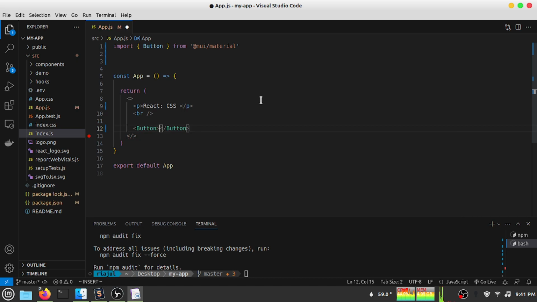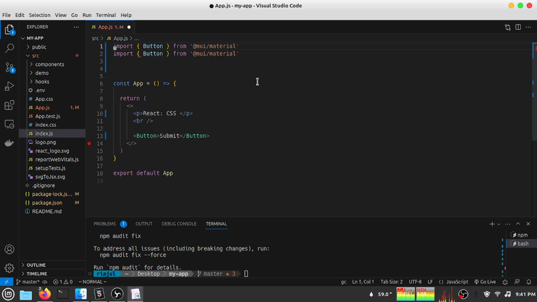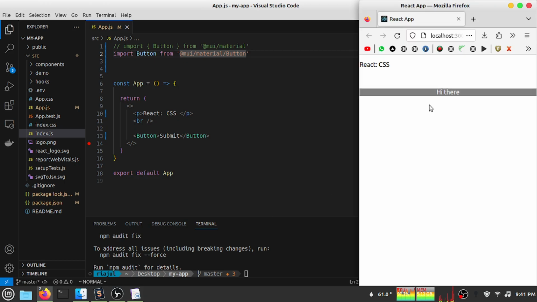Let's see, Submit, and if I save my file, I can import this way, or I can use this one. If I save my file, go to my browser and refresh my page. Actually it takes some time. Now my button is available.